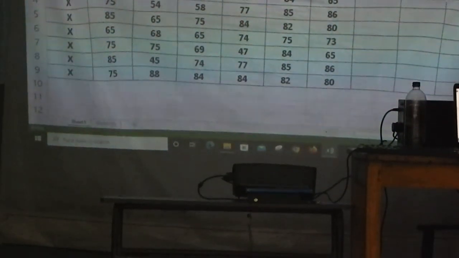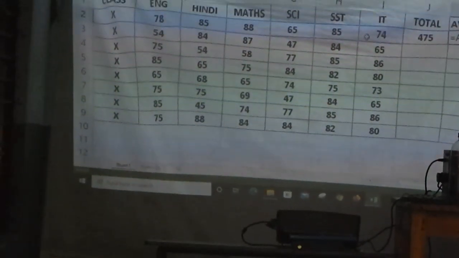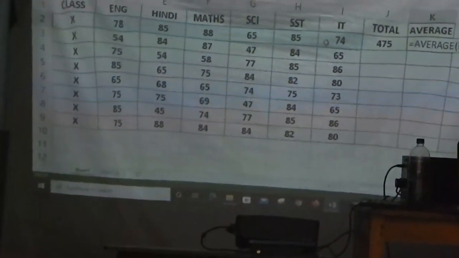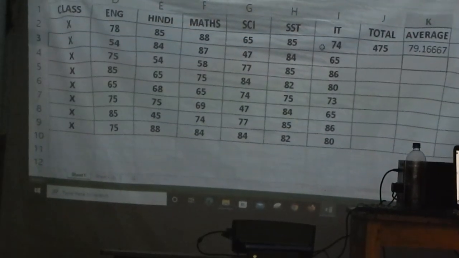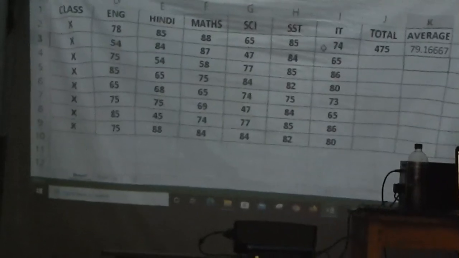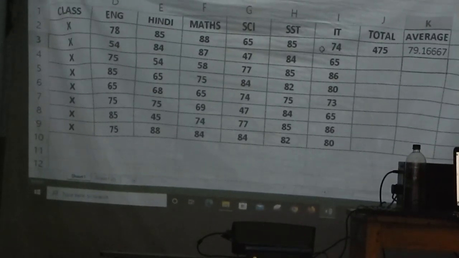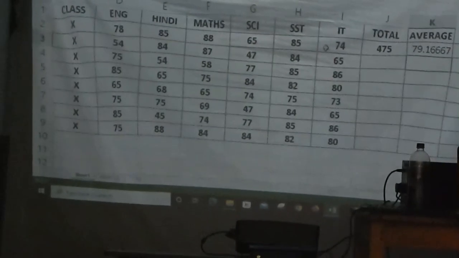Same thing as we have used in the sum, we will use in the average also. The first and last cell: from where to start, where to end. Enter. See, the average is there. So whatever we are using, the total and the average, we can do using the function or the formula.